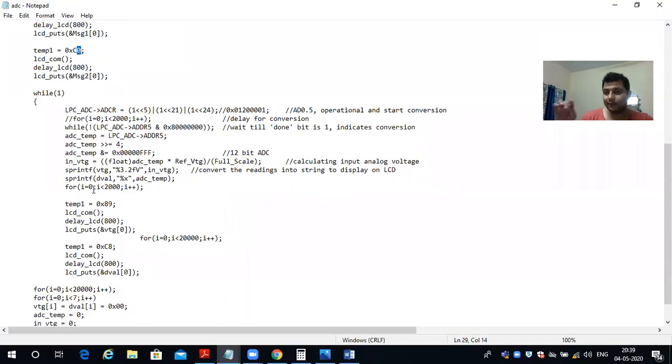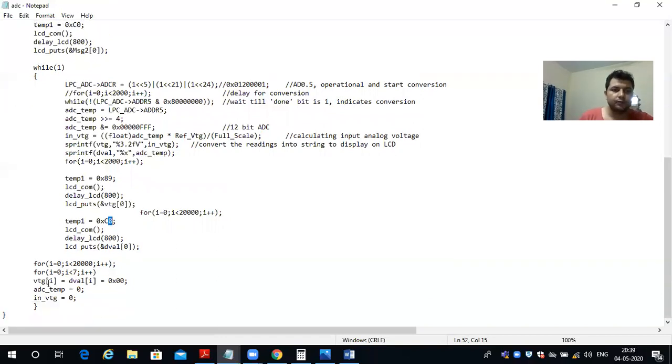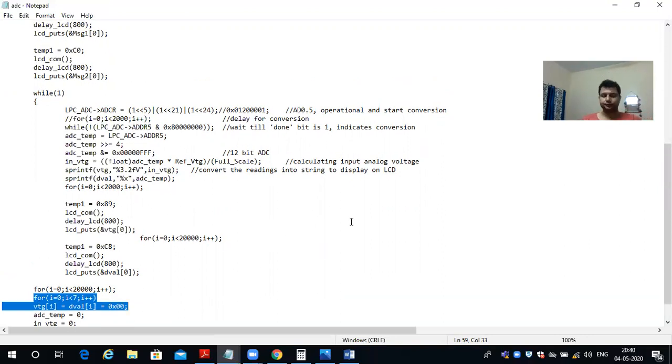So 0xc will take you to the second line, and 8 will take you to the 8th character position. From there, you will start writing. And once again, whatever is in the VTG array and decimal value, you are making it 0. So once again, converting the new value.